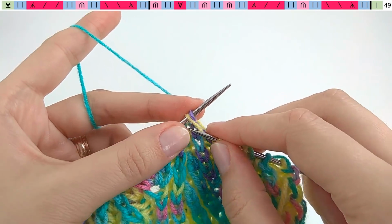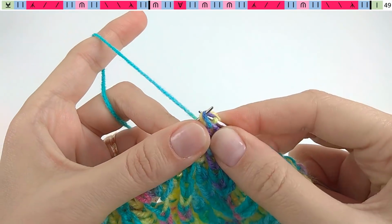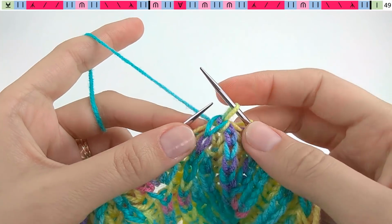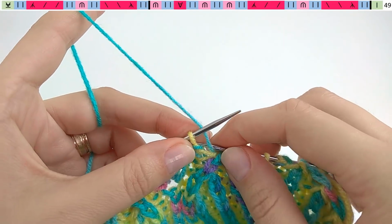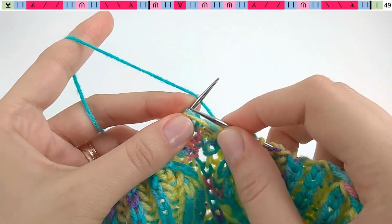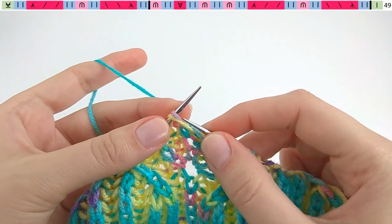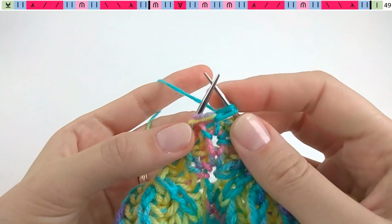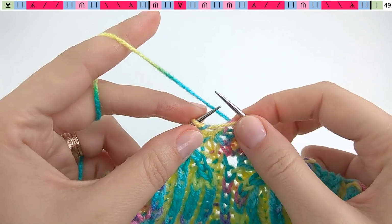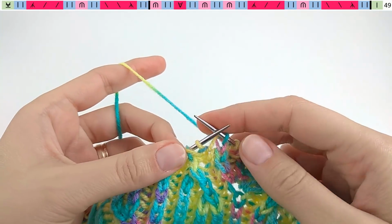do a right slant decrease, so slip, knit twice the brioche stitch, knit the next one, pass over the slipped stitch, slip the stitch to the left needle and pass over the next brioche stitch, slip the stitch to the right needle. After that, slip on yarn over, brioche knit 2 columns, 1, slip on yarn over, 2, slip on yarn over. Here we do the increase, 2 stitches increase, so brioche knit, yarn over, brioche knit. After that, slip on yarn over, brioche knit 1, and that's the end of the first repeat.